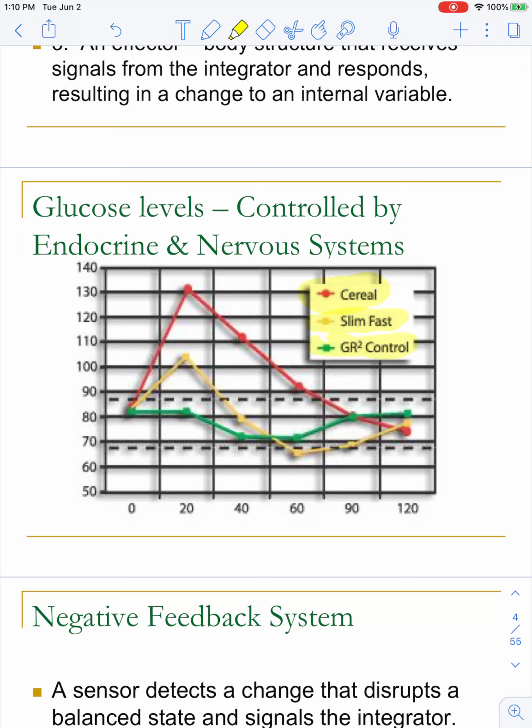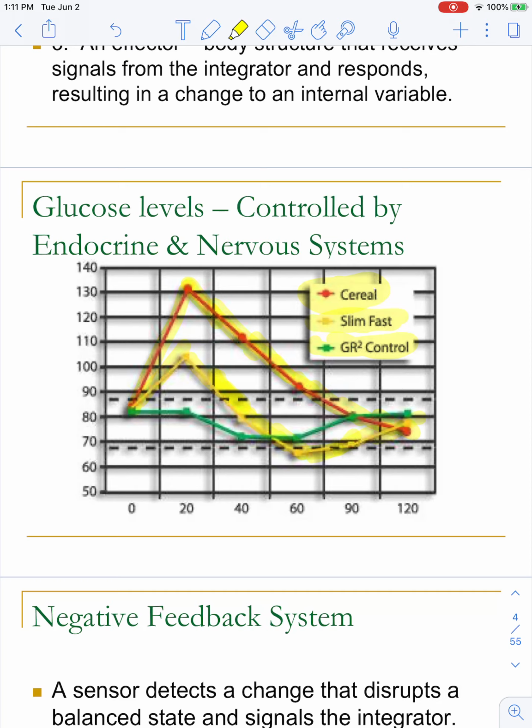So when we look at these three situations, you can see that after eating, blood sugar levels go up, but then the body goes through a whole series of events to regulate it or bring it back under control. And you're going to learn all about these events. But then the body brings it back under control. In this case, it even dips below before it comes back up.